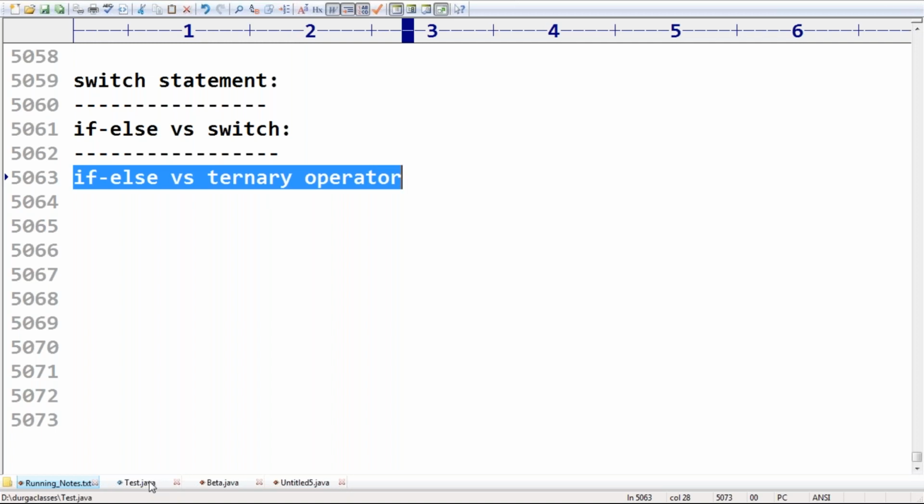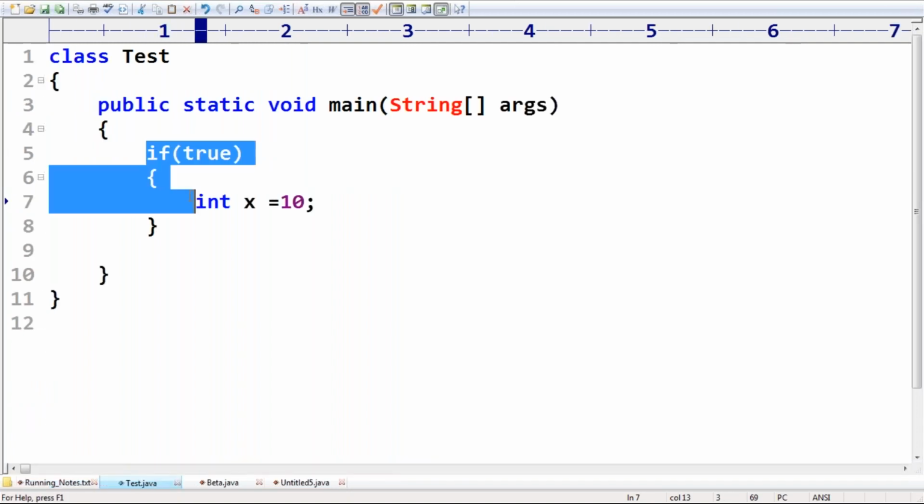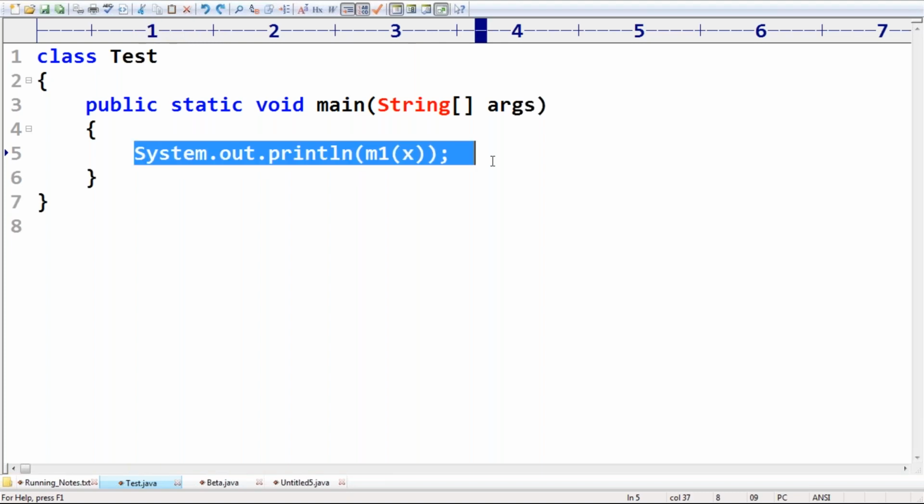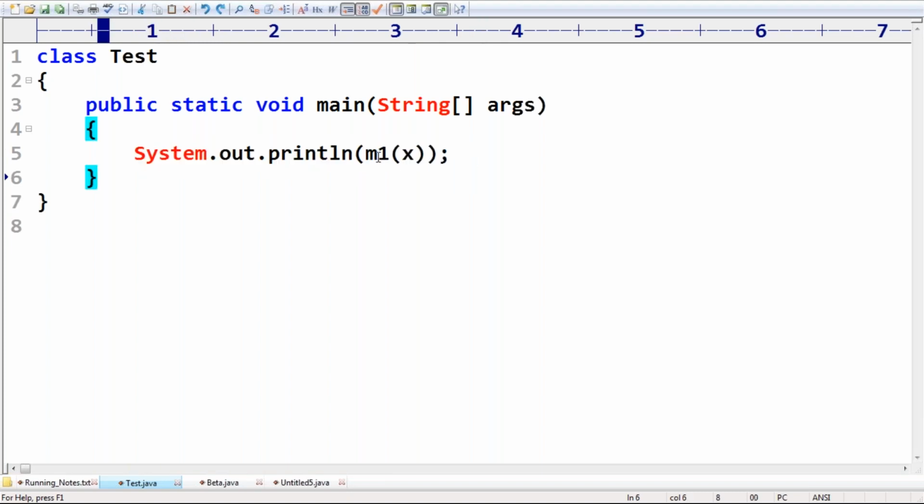Suppose, the best example I'm taking here, sir, just observe. Now I'm going to take System.out.println of m1 of x.